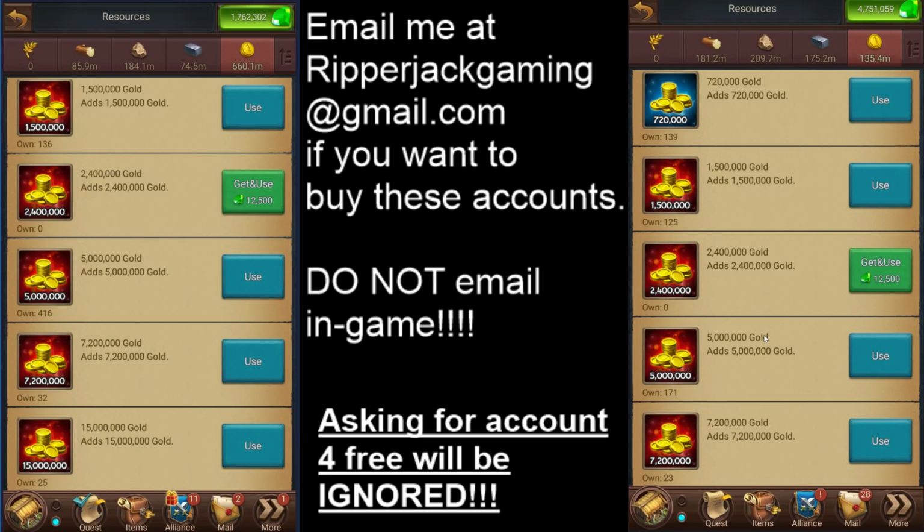I'm not going to do the math, but you see my main account has 660 million sitting up there already in the city. The alternate has 135 million right there. So there's 800 million in gold.